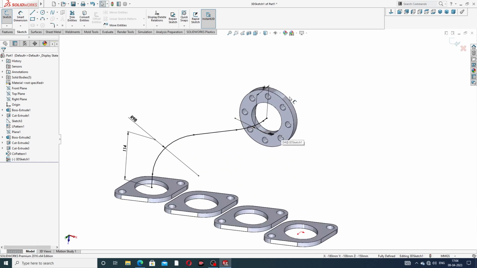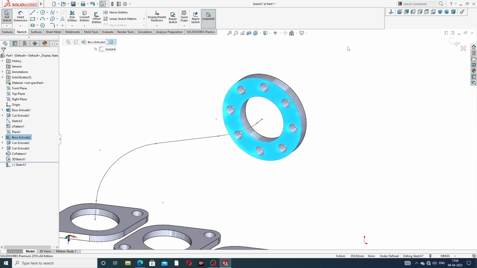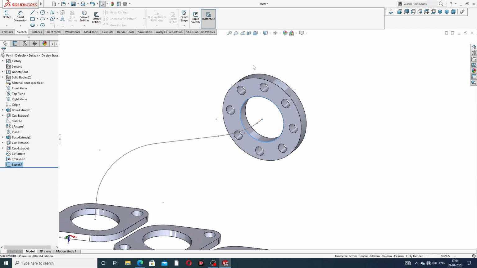Okay, and exit this path. Again select this face sketch, and this profile is also this, select this edge and use convert entities and click OK. Both profile and path are drawn here easily.